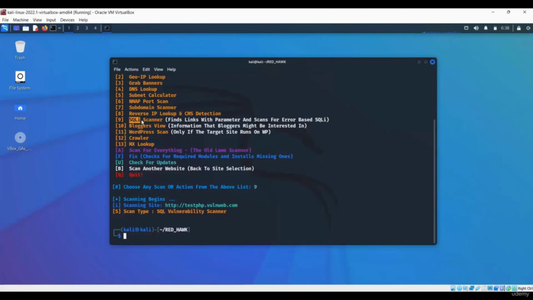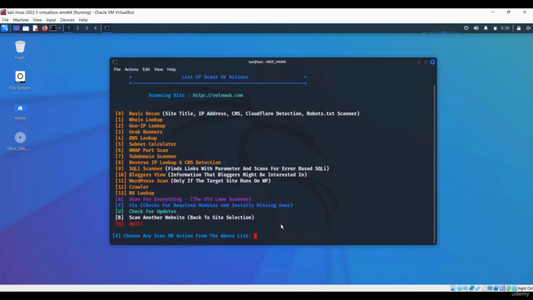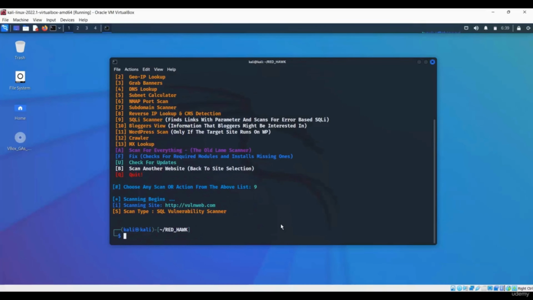So we can perform SQL queries in order to get what we want from the database. Okay, so let me try this on the main domain, which is vulnweb.com. Let's try number 9. Okay, it's still not working. Let's try some more options.